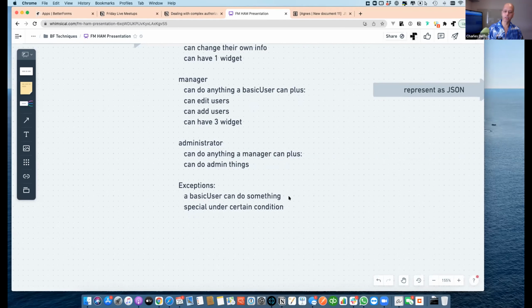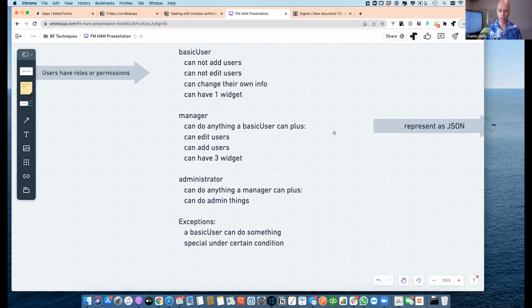Then we have exceptions. An exception is some type of override. Maybe the manager is leaving for the week on vacation, and we want to disable a certain privilege or a certain set in the app. This is kind of an odd scenario, because they just came up to me last week and said, hey, the boss is going to be gone. Can you disable the ability to auto push a report? We want to delay that report. And it's like, okay, now I have to code that in. Or I have to maybe comment out the code or something like that. I have to do some kind of stuff that's not really scalable or long lasting.